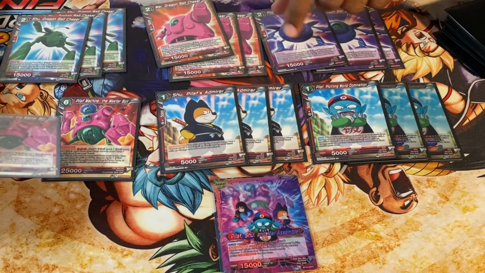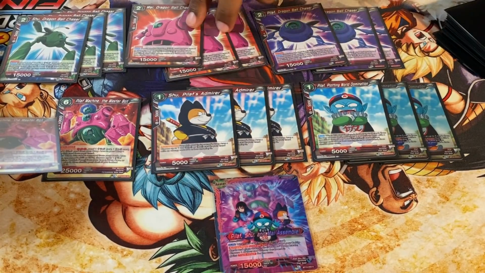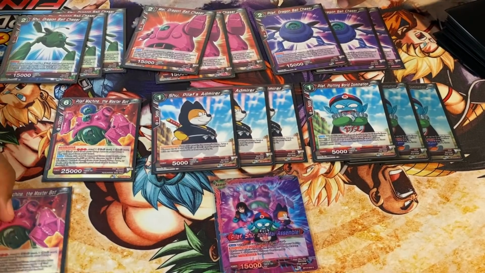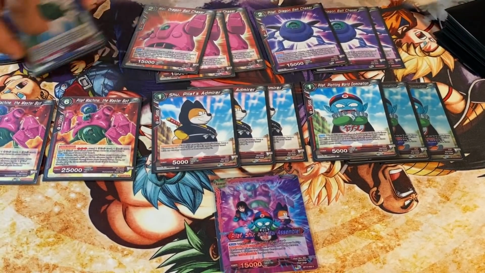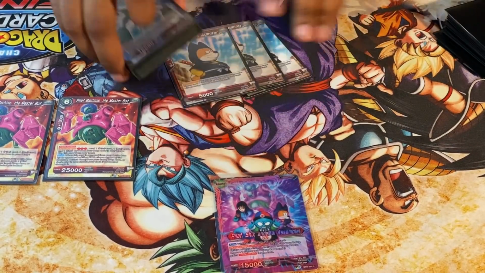So you pay 3 and you have to remove 1 Pilaf, 1 Shu, and 1 Mai card from your drop, removing them from the game, to bring this card out. This card comes out, just swing. You're just swinging all over the place. Yeah, so you're playing this. This is the basic engine, I would think.